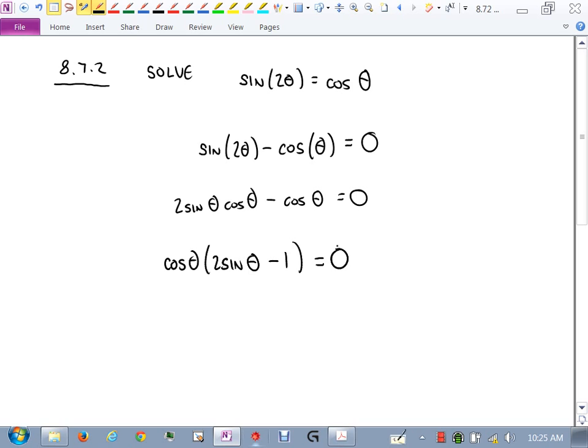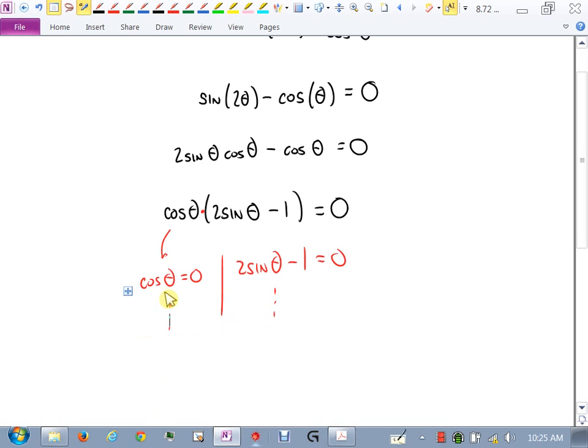And now can I set things equal to 0? Because I have multiplication between them, right? I can set this one to 0, and I can set the other one to 0, and work those out. I'm not going to work those out, but do you see what I'm saying? Use the double angle formula, get a GCF out, set each factor to 0. Each of those should be relatively simple to solve. When is cosine 0? You go to your unit circle. Where's the x-coordinate 0? Give me the general solutions. Here, you move the 1 over, divide by 2. When is sine theta 1/2? Same thing. Go to your unit circle.